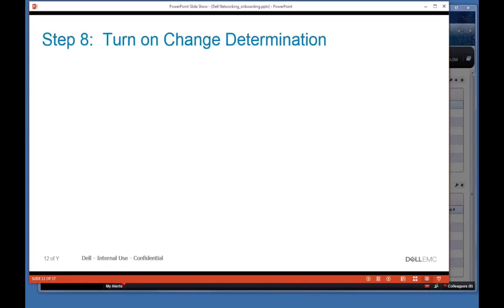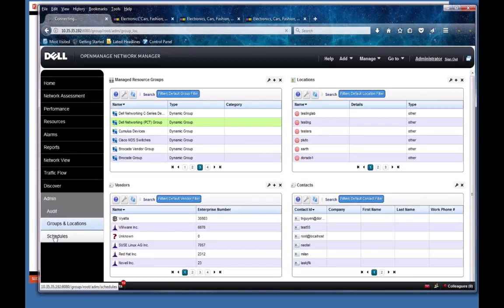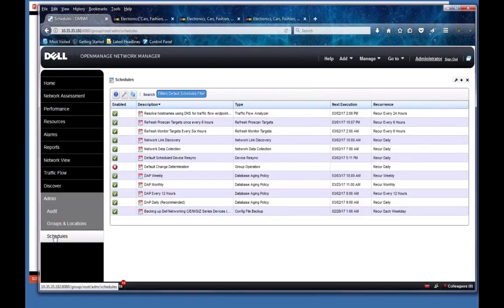And then the last thing here, or close to the last thing here, is turn change determination on. I'm going to go to the scheduler for that. Change determination is the process of allowing OMNM to track drift in your config files. So if you want to know when a configuration in a box has changed, this process will run at periodic intervals. It'll compare the last known backup to the current one and say, hey, there is a change to this. And you'll get an event that's called the change determination trap, reflecting that there's some difference in the config file. So that's very useful if you're concerned about changes on your config files.